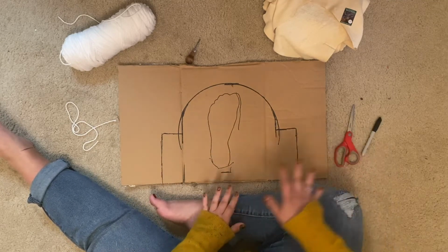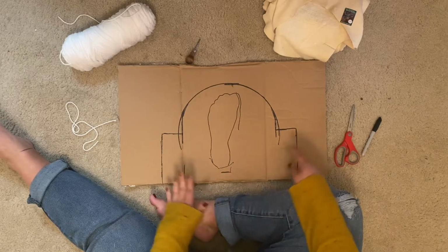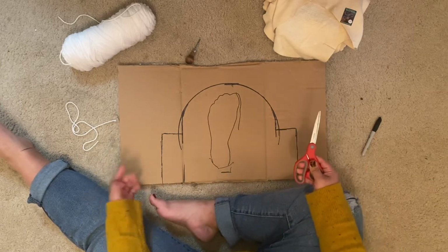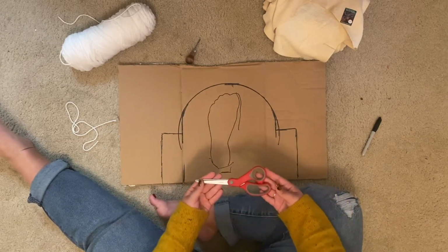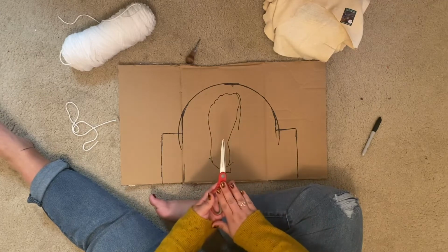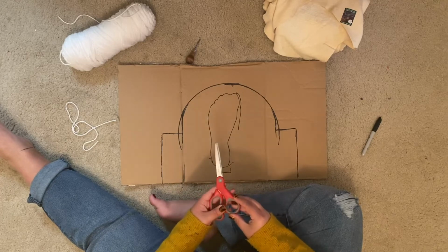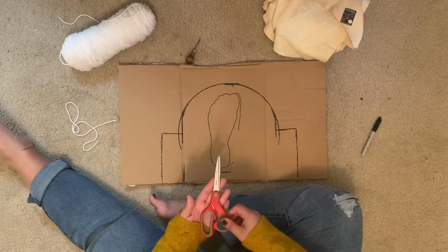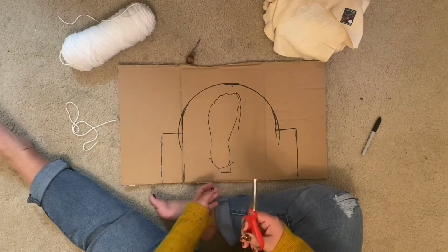Now the next step of the process, we're going to speed up, but what you're going to do is take a pair of scissors and cut out this pattern. Now the scissors that I use are just normal scissors, but when we get to cutting the leather, I'm actually going to use a different pair. These scissors, because they're cutting cardboard, are going to be a little bit more dull, and when we're cutting our leather, we want those to be really sharp. So let's cut this out.